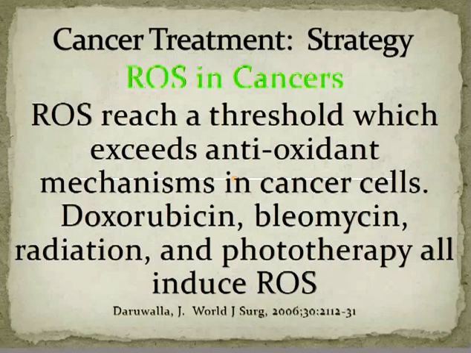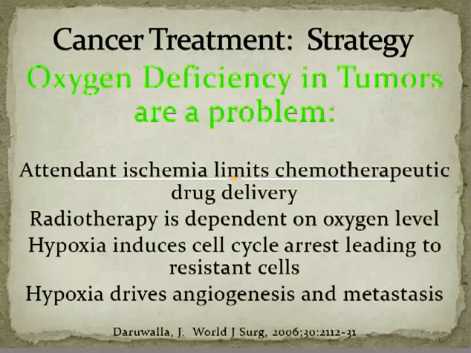Well, it turns out there's a threshold effect. So once you reach a certain level of reactive oxygen species, that's where you get toxicity to the cells. And it amounts to exceeding the antioxidant capabilities. Dr. Rubison does this, Meissen does it, and you've seen these names as potential contraindications to hyperbaric oxygen. In fact, when combined in the right way, it has a synergistic effect, but also radiation and photodynamic therapy. All of these induce reactive oxygen species, and that's how we're going to take advantage of it with hyperbaric oxygen.